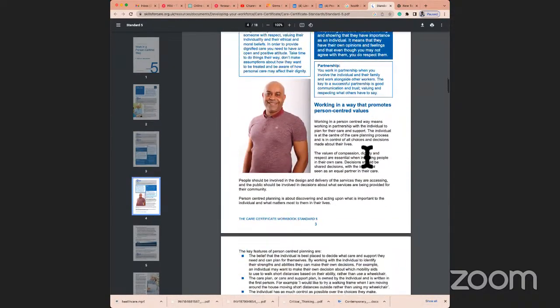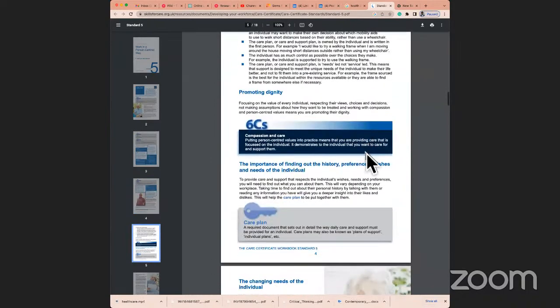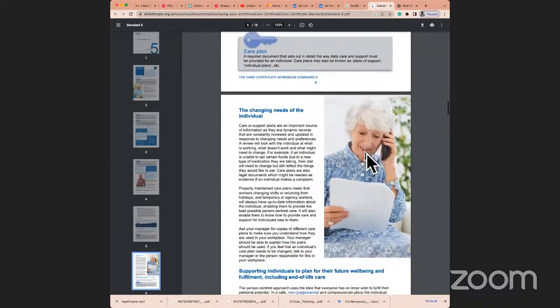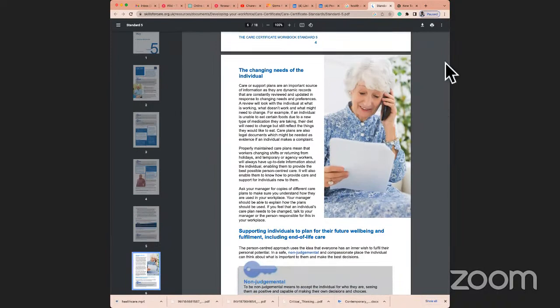They will define how these values are provided, how they are delivered, and why it is required to ensure that we deliver care with these values taken into account, keeping them in mind when we are delivering these services as a person working within the health and social care sector. So this handout would be additional reading for this learning outcome 3.